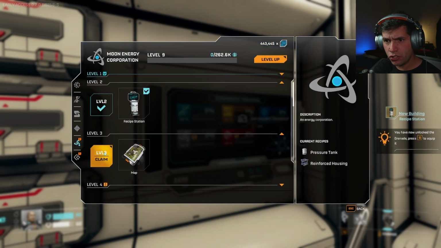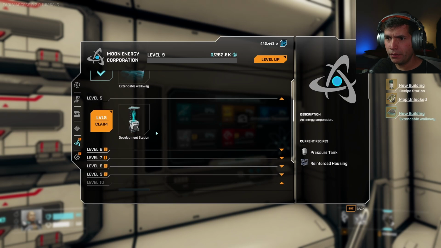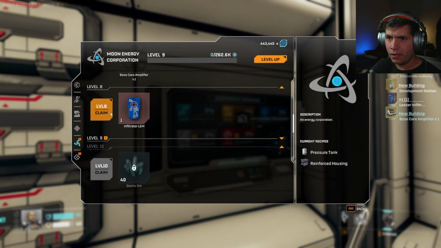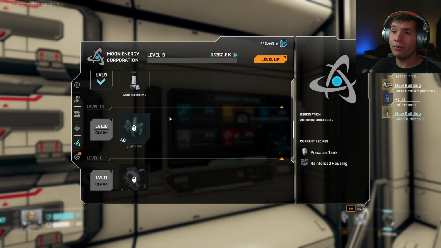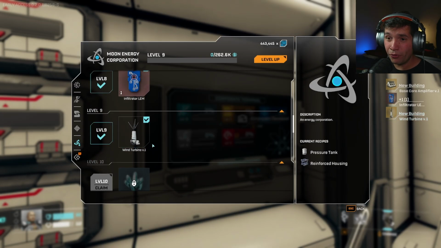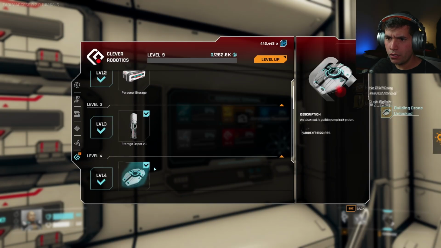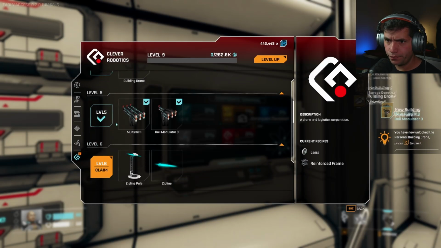So the recipe station, we're gonna get the map, expandable walkways. Okay, all this good stuff here. Claim it all. Wind turbines are giving us so much power. And then we're gonna go down here. We're gonna do personal storage. Storage depot 1, the drone for sure.